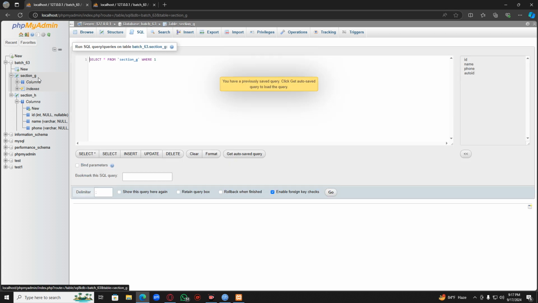Okay, now we'll do the union function. Now select ID from section G where name equal Nafis. Let's just take ID.